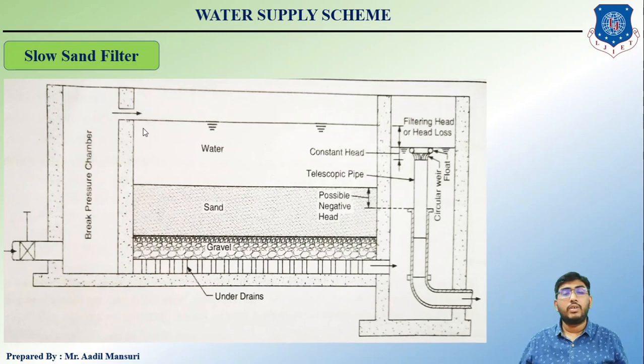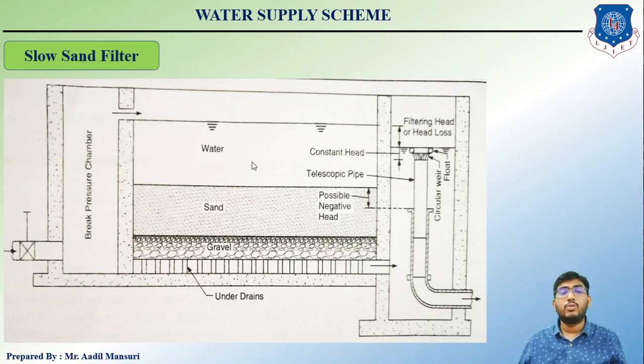Now, due to the low filtration rate, slow filters require a larger area of land and they are quite costly to install. They are also very expensive to operate due to the laborious method of bed cleaning by surface scraping. In a slow sand filter, the topmost layer gets clogged, so it is known as surface scraping, that is, removal of the topmost layer. That is also quite a laborious and costly method.